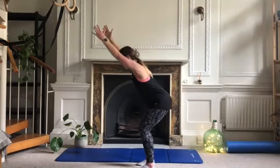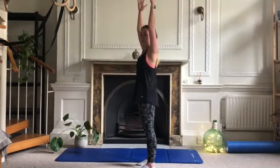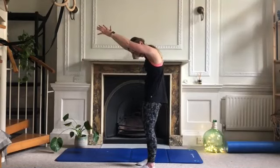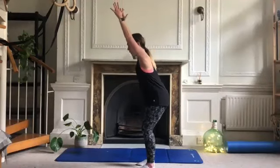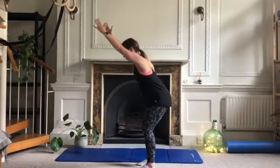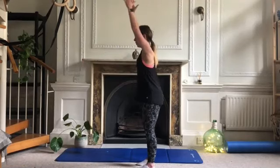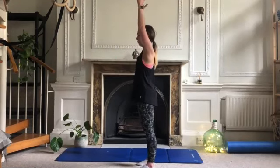So you're going to breathe out, sit back, and then straighten the legs. That's it. Yeah, so just be careful we don't end up rounding the back. So keep the back nice and long, keep the length in the back as we sit back. That's it. And again, breathing out and in. Good, 2 more.